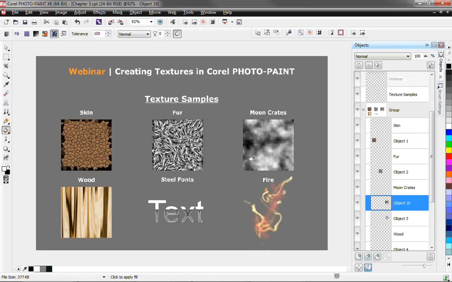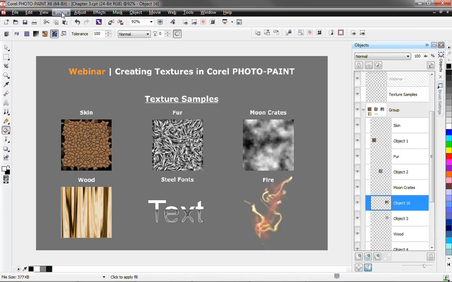And at first I have to make a mask consisting only of black and white values, and the black values will be cut off from my texture, and the light values are maintained.